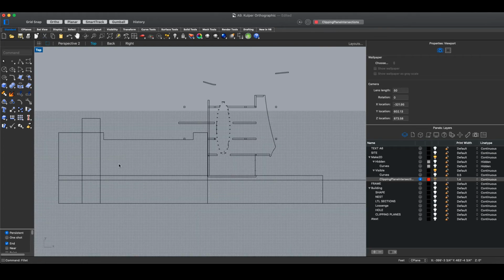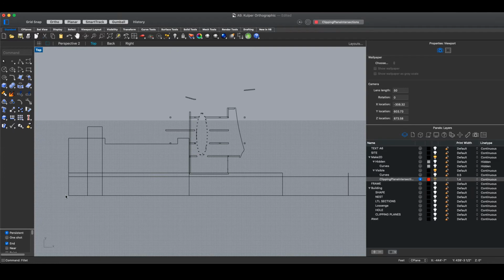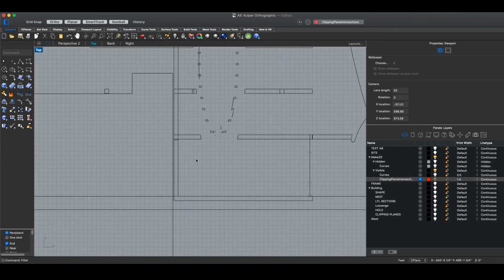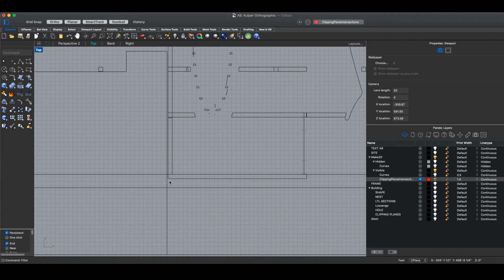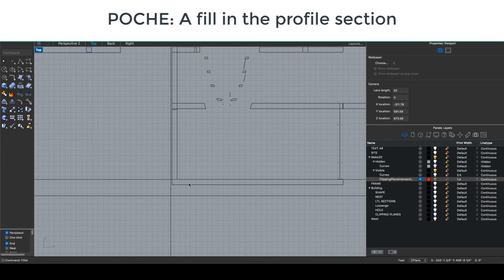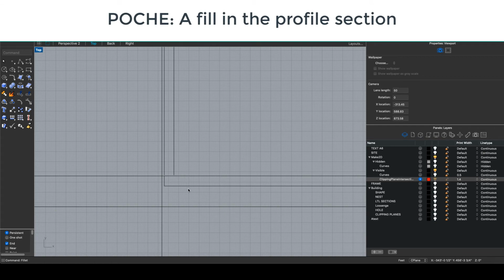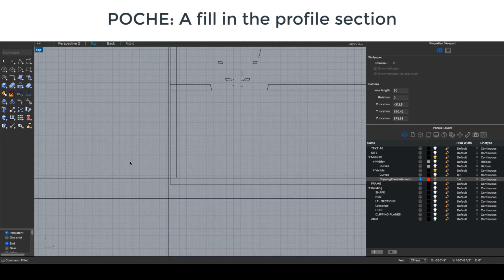Just like we experienced with the laser cutter, the profile section in a section drawing really wants to be just the outline. I don't want all this residual information. So I wanted to jump in and show you a couple other things that you'll want to think about, which is whether or not you want to merge the poche of the site with the poche of the building. What I mean by poche is a kind of color field or a color filled section. So the cut walls, I might poche with a black fill, essentially. If it were in Illustrator, it would be a fill. In Rhino, I'm going to create a surface and give it a black paint material, and that would be my poche. So there are a couple of different choices you can make about the poche.